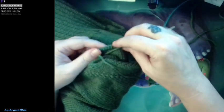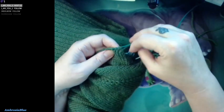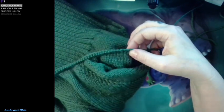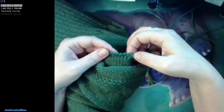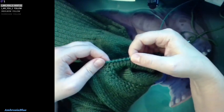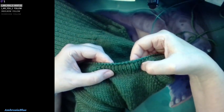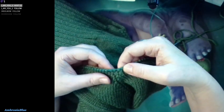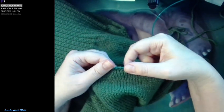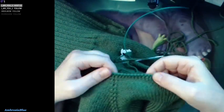Maybe it was in the beginning one. Well, if I can't find it, I'll just add an extra one. But I'd like to find it first. I mean, one stitch really isn't going to make that much of a difference, but still. Her machine there, yeah. Well, let's see where I missed one.